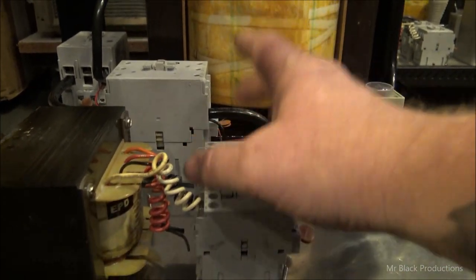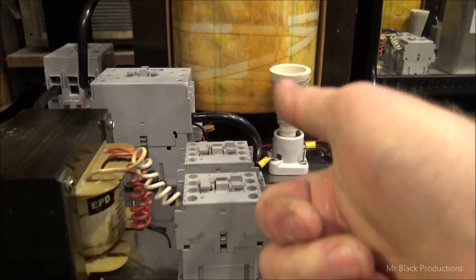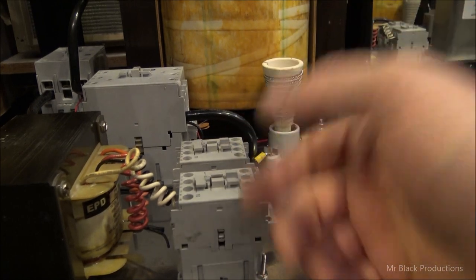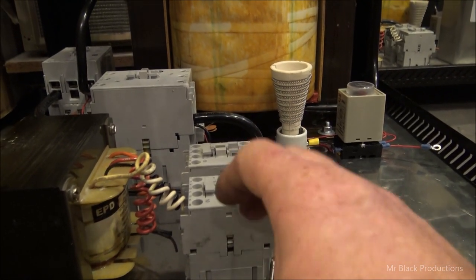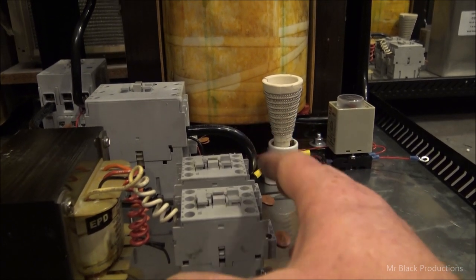Mount up our contactors. This is going to control our low voltage side and our 110 volt switch on and off for our blowers, our fans, our meters, and that kind of thing. I am going to utilize all switching technology, all switching power supplies. We are not going to use any iron core for that.